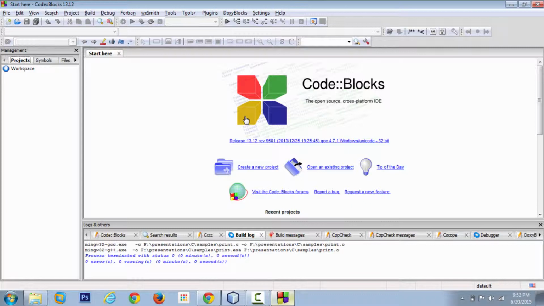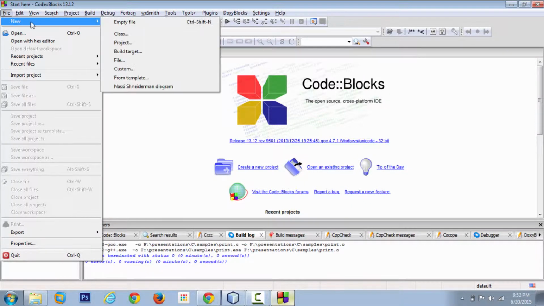So let's create a file. We want to create a file that will understand and run as a C program. So head over to File, and if you click on New, you'll get all these options. You can create an empty file, you can go for a class. Now the class part is especially used for C++, as I've already told you. If you want to build up a project that's going to run as full-fledged software, then you can use this project option. But we're not interested in any of those. We're only interested in this subcategory called file.